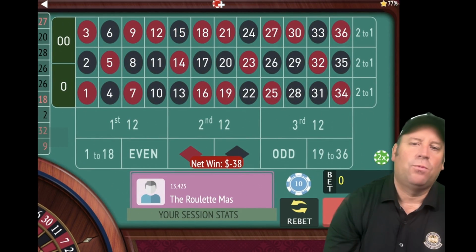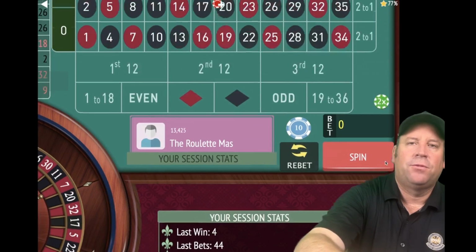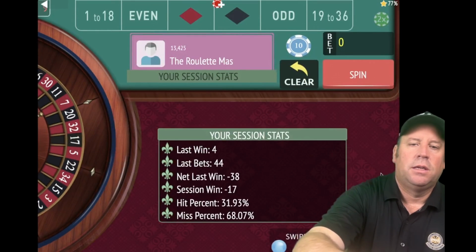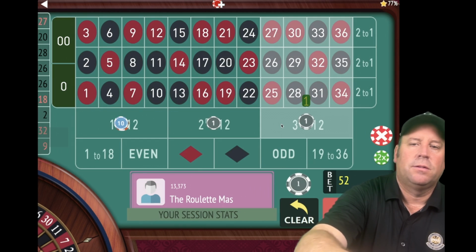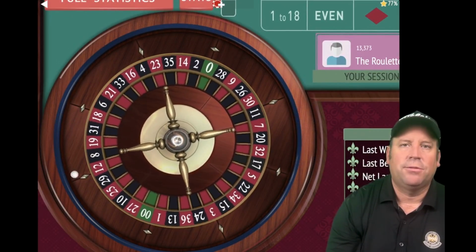So now we'll just have 1 on there, and we'll go from, let's see here. You can see we bet 44, so that means the first one goes to 50. Let's do that first. And then we'll go from 2 to 1 on second and third. That's a $52 total bet. Let's spin. Wanted to make sure that one was right.